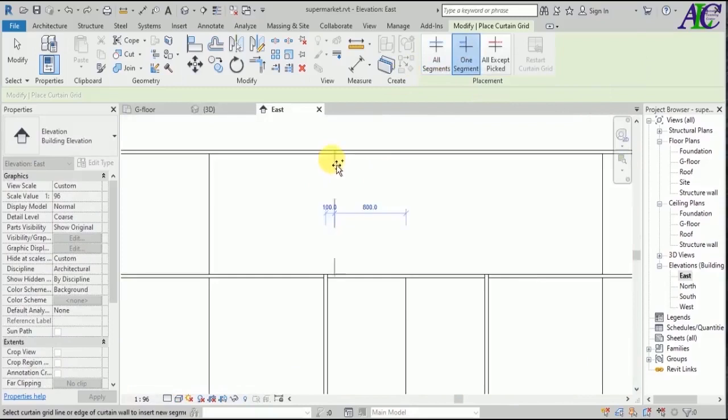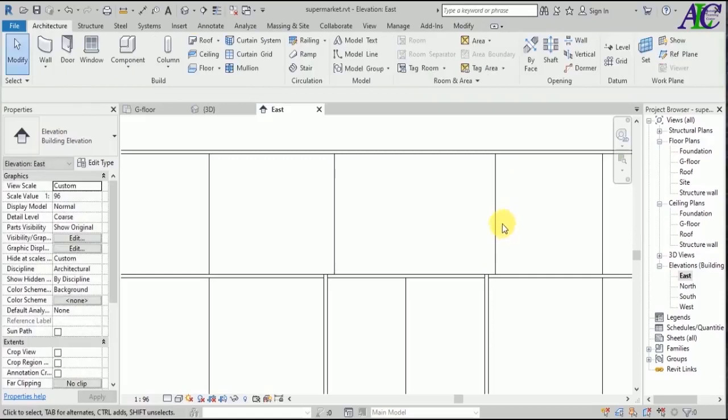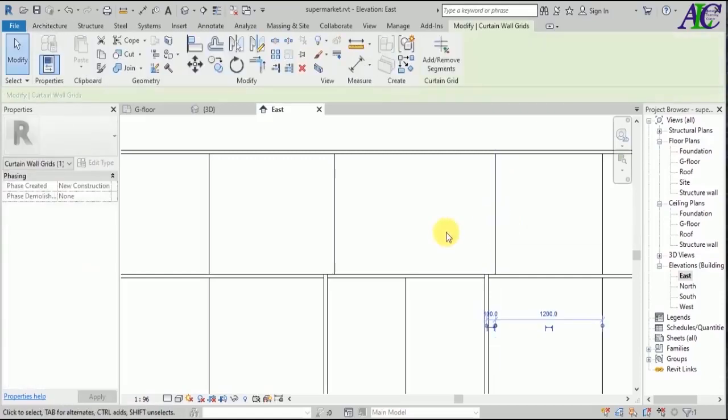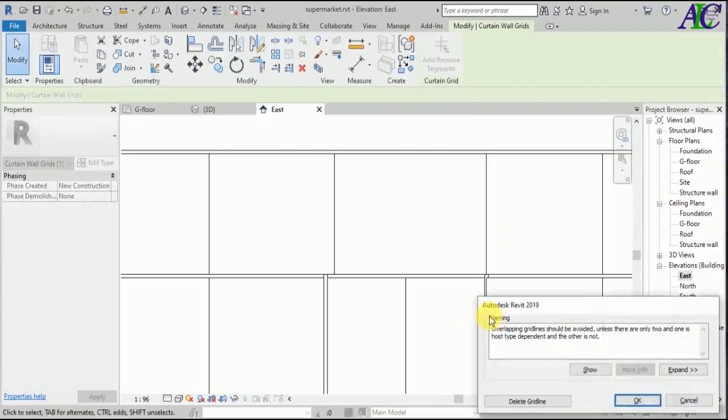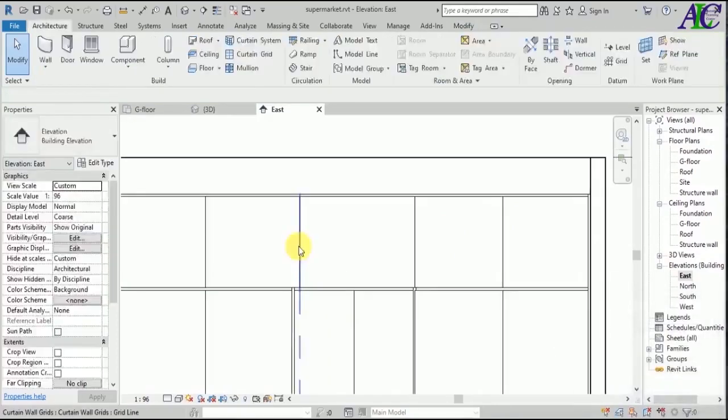Okay, let's add the segment in here, and let's find the position maybe in here and one in here. Okay, so now you can change the position of that. Let's change to 0.